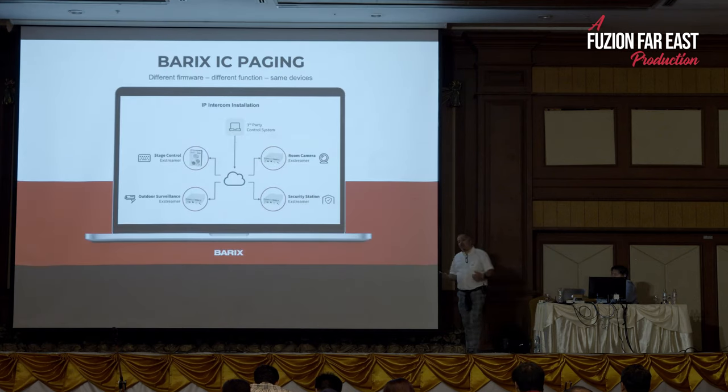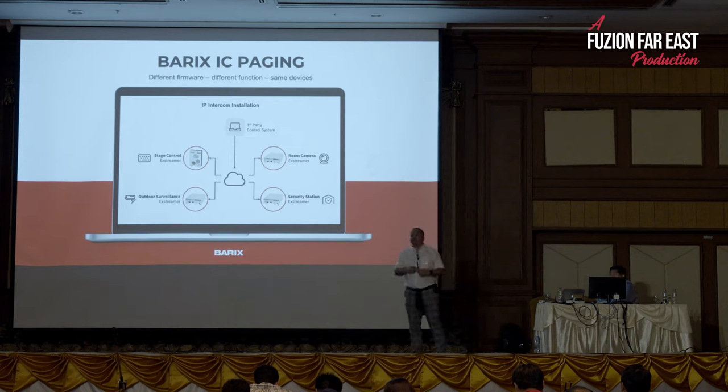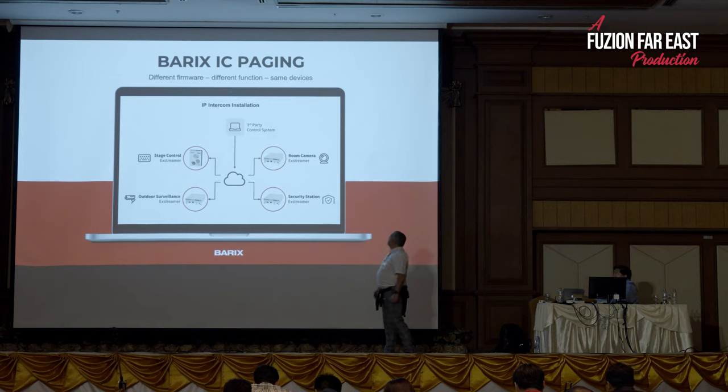You can take the same devices and load yet another firmware, which is called IC paging. And the important part is the IC, the intercom. With this solution, we can also have an intercom solution where you talk from point to point.